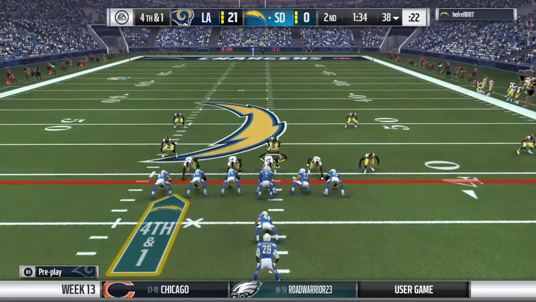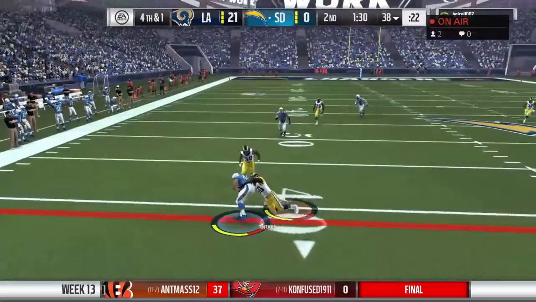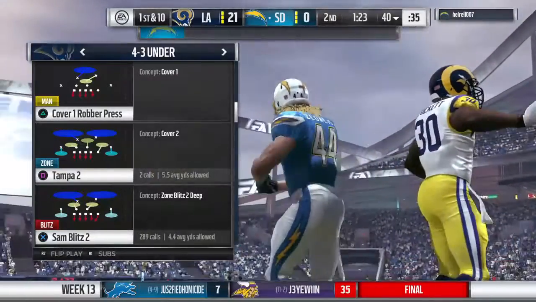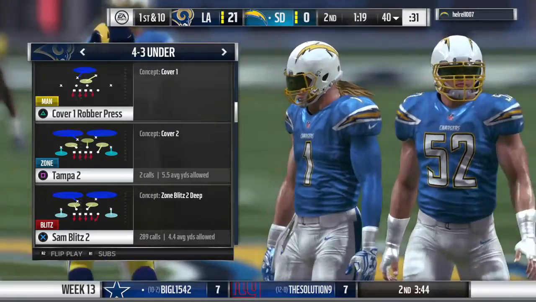Evans is alone to his right. They'll try and throw for it here. And he's going to drop this off to his fullback. And he will have a 1st down here at about the 40. It'll be a 2-yard gain, and they're able to pick up the conversion here on 4th down.